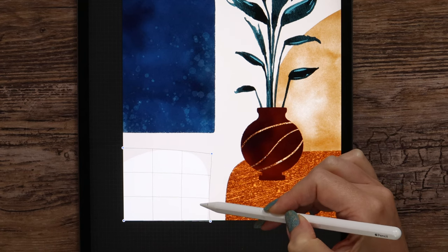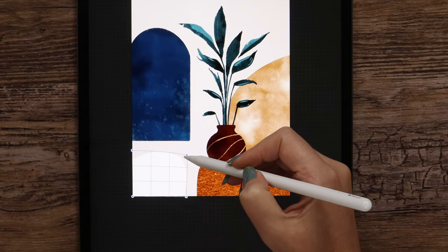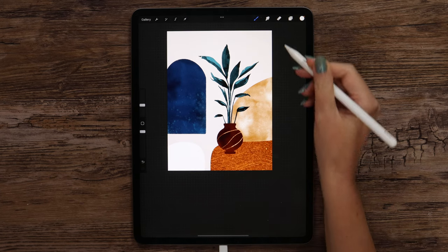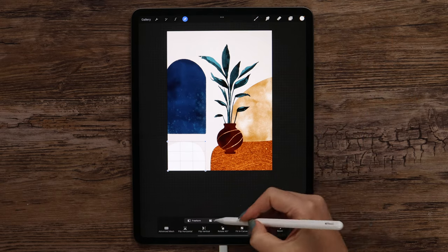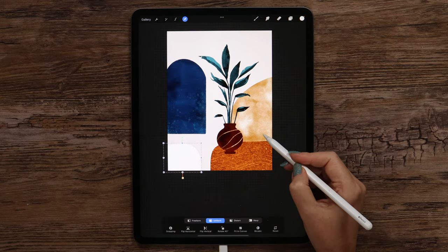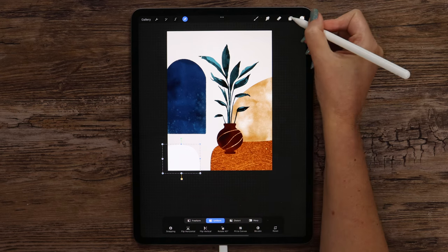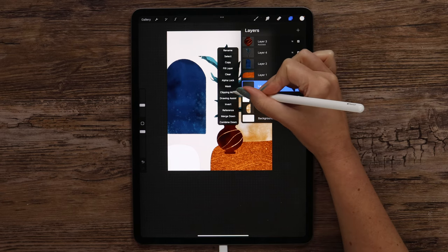It is very easy. I like something like this. And at the end we need to apply watercolor texture. Let me move it a little, so I have more space around it. And then I will create a layer above with a clipping mask.